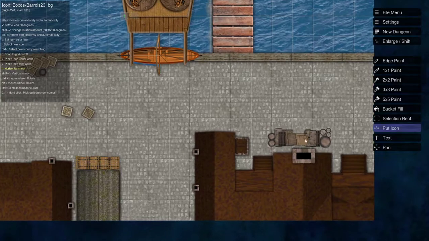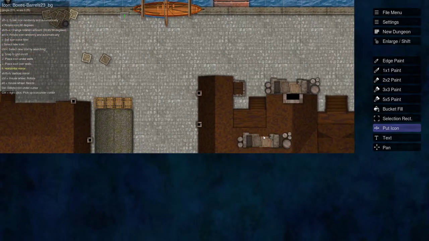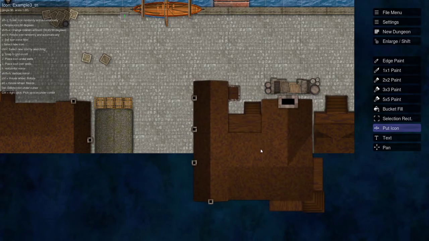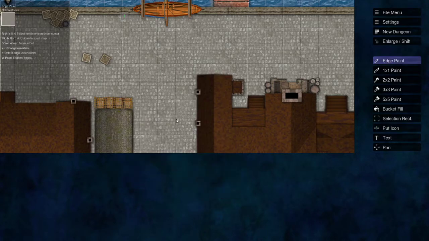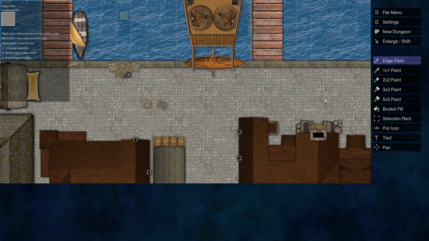Maybe flip that around. I could put this under the house. I think I'd like to do that. And then place, adding a little bit of overshadow there. Very nice. Denoting that there's maybe some moving going on in this area.